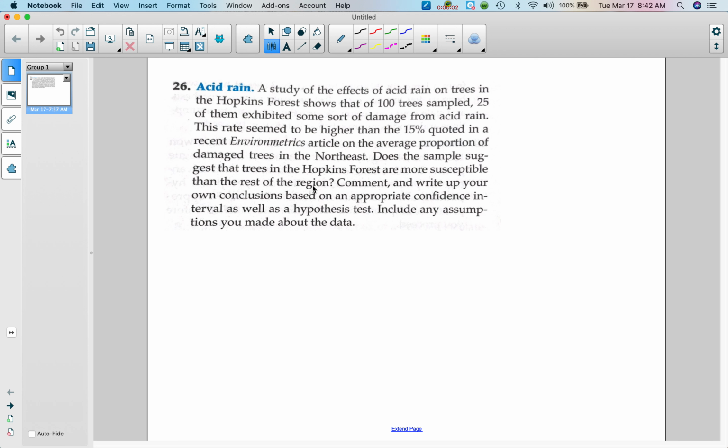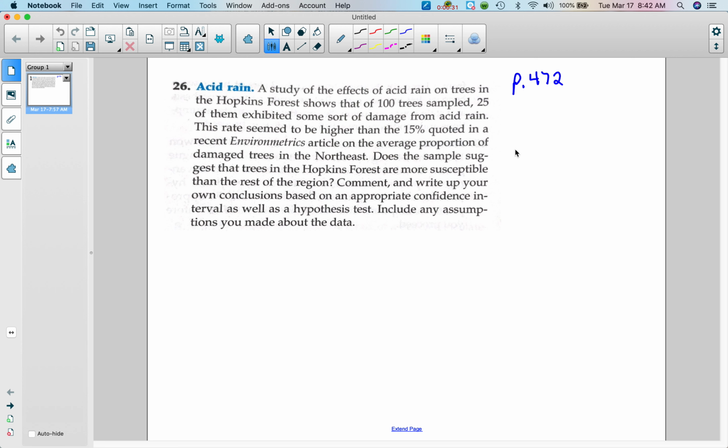Hey, I had a question asked about this, from chapter 20, page 472 in your textbook. This was one of our homework problems, and there were some people who didn't know how to do it, so I wanted to spend some time talking about it because it's a great review of both confidence intervals and hypothesis tests. At some point, you're going to see writing magically occur because I'm going to pause it and do a bunch of writing so it doesn't prolong this.